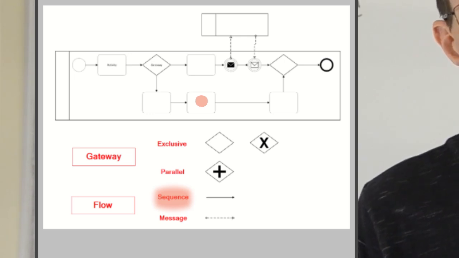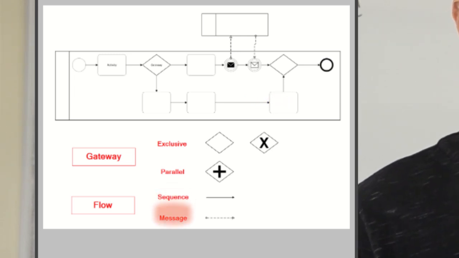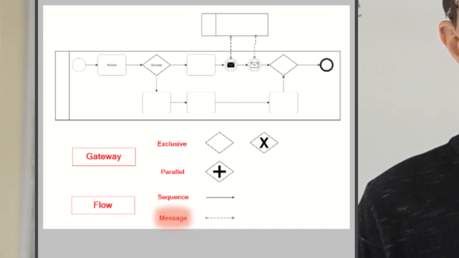It's a sequential connection, ensuring that steps are taken one after another in a structured order. Now let's talk about message flow. This is more about collaboration and interaction between different entities or participants, often represented by pools in BPMN. Message flow involves the exchange of messages between these entities. It's a way for different process pools or external entities to communicate with each other.